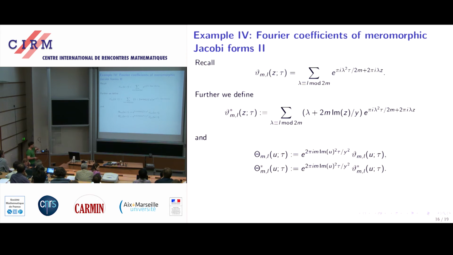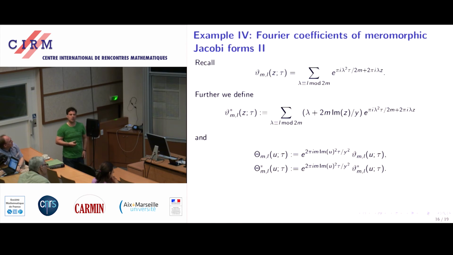We need a slight variation of that. I plug in an extra polynomial of degree 1. That means we raise the weight by 1. So this is essentially, again, a Jacobi form, but because there's the imaginary part here, it's not holomorphic, it's real analytic, but it still transforms like a Jacobi form, but now in weight 3/2 and index 1/2.